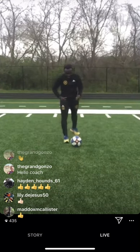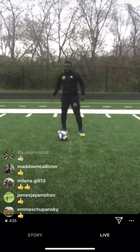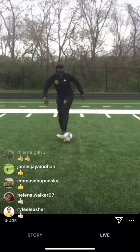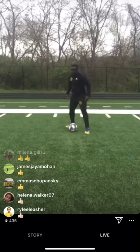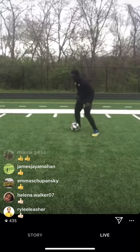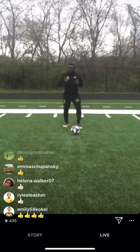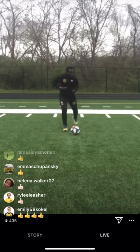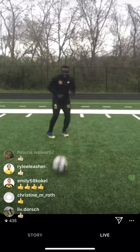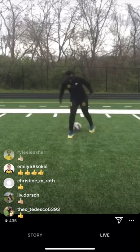Watch me carefully. Right, shoulders. Outside, inside, bring it back with opposite foot. One more time. One, shoulders, outside right, inside right, left foot, bring it back. Okay, so I go here, touch, touch, back. So if we want to incorporate both feet, let's go to the right only, so everybody can understand this. So I go one, check shoulders, outside, inside, bring it back. So I go again, touch, touch, bring it back.